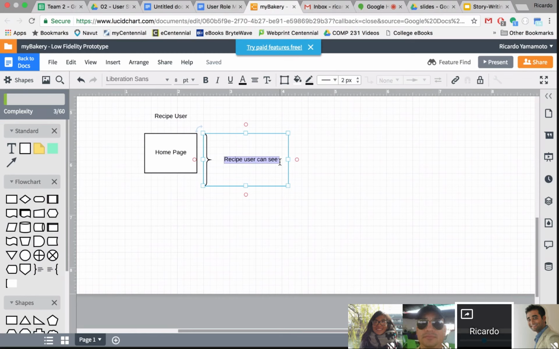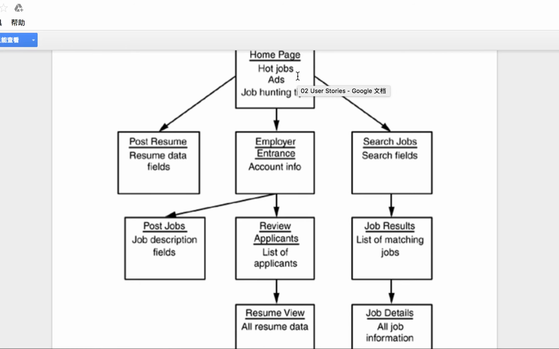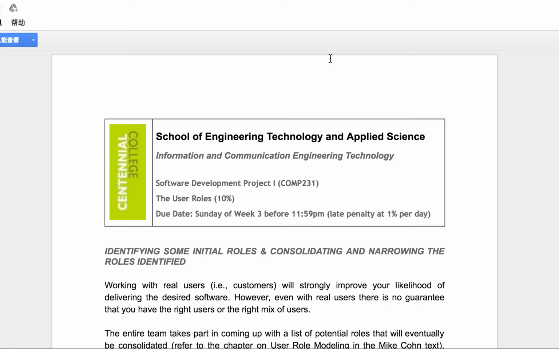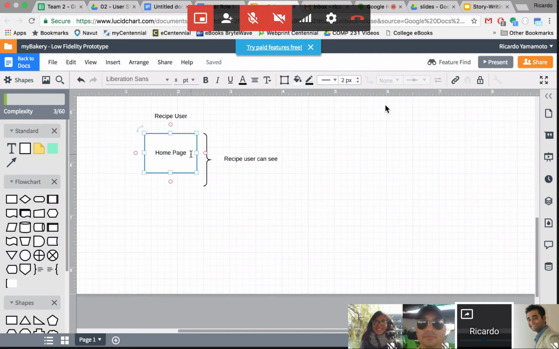Can you show the example? You need to underline it.